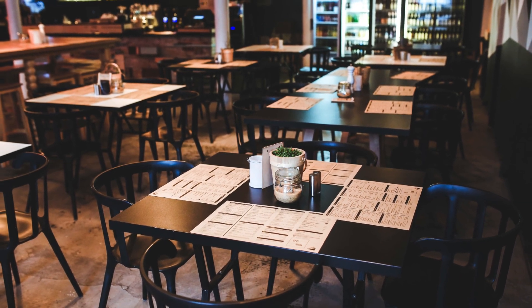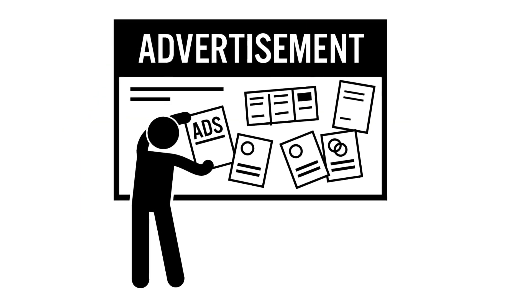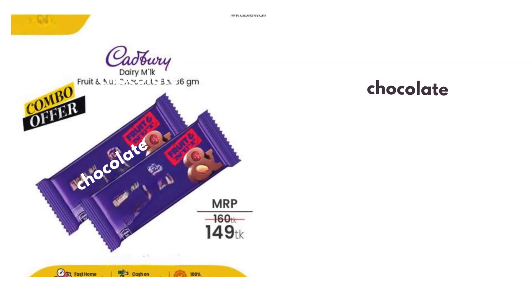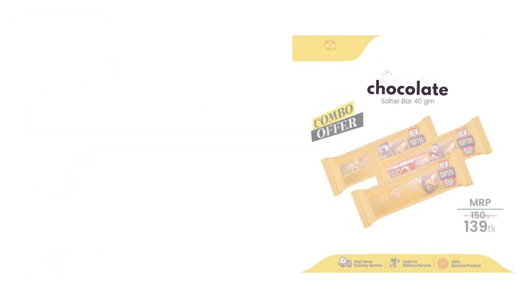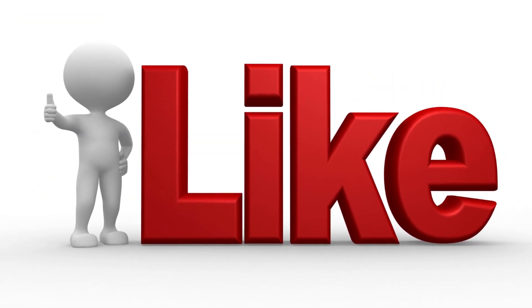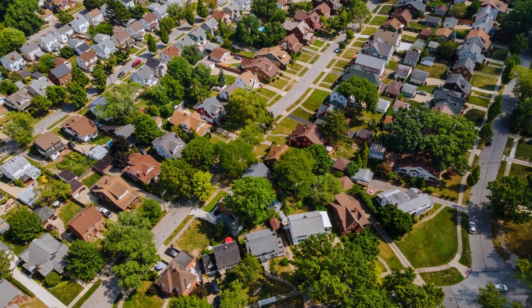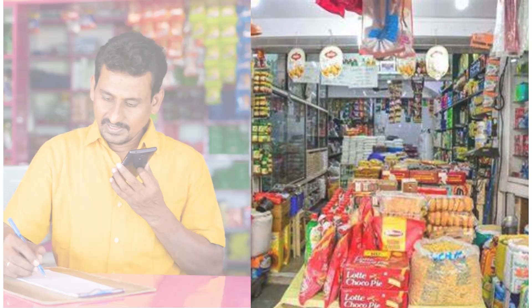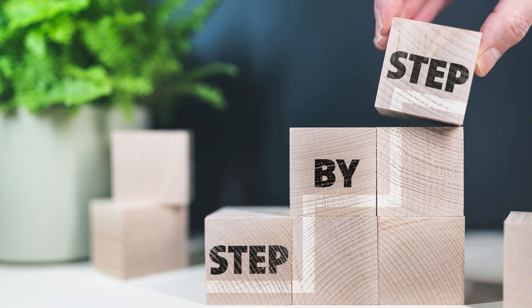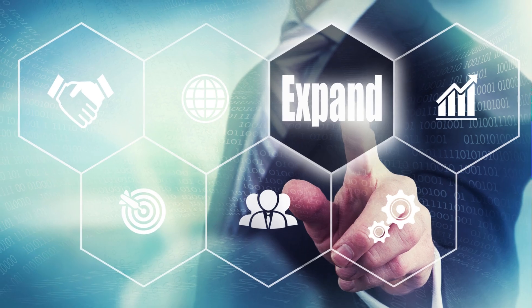Furthermore, you can't just wait for customers. You need to actively promote your soft chocolate bar and truffles. Offer attractive deals to shopkeepers to encourage them to promote your product over your competitors. When you notice that people really like your product, it's time to think bigger — aim to sell in larger areas by partnering with wholesaler distributors who can distribute to bigger stores. But approach this step by step, and ensure you're successful locally before trying to expand further.